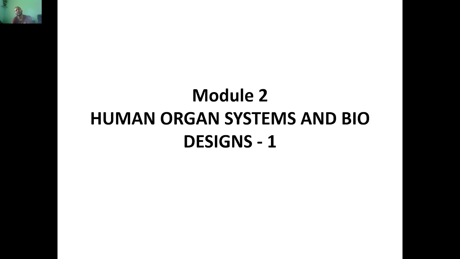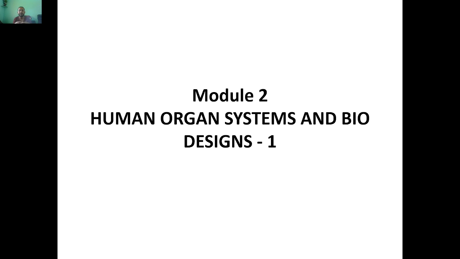Today, finally, we are going to start module 2, where we will be discussing human organ systems and biodesigns. Module 2 and module 3 are continuation topics where we take human organ systems. For example, we take the brain and study what the brain is, and by taking inspiration from the brain we have, for example, the CPU of the computer, which works as a brain but not completely. Similarly, we have the heart as a pump machine, and the kidney as a filtration system.